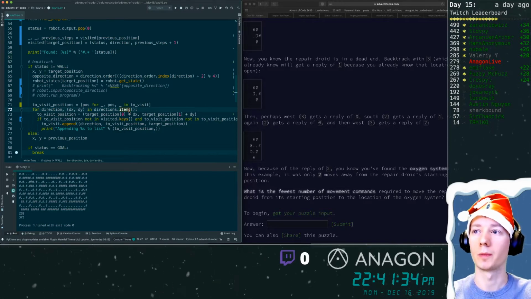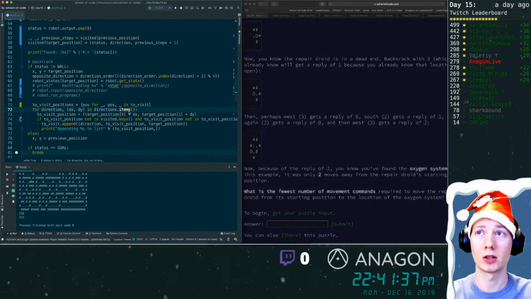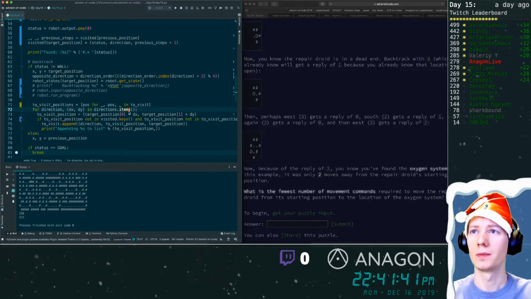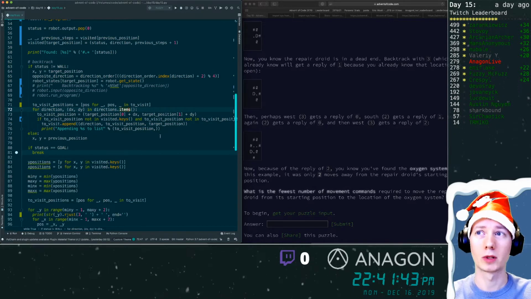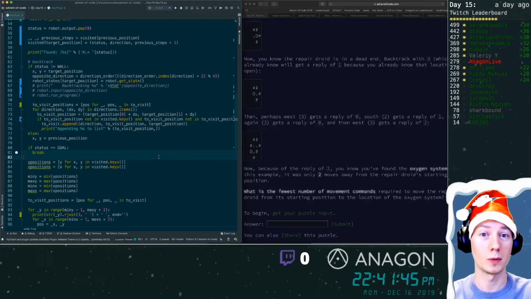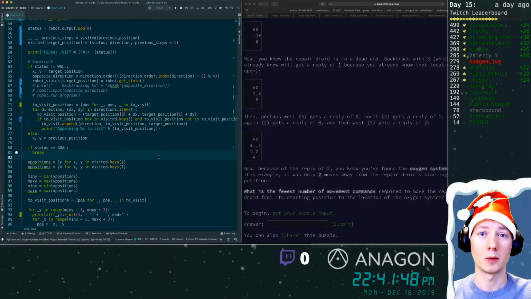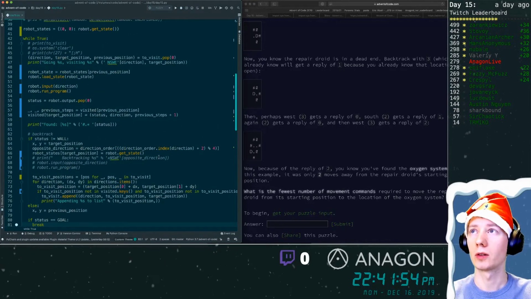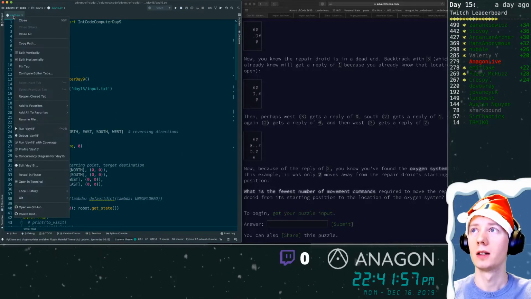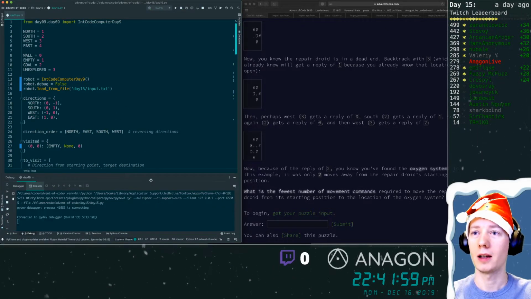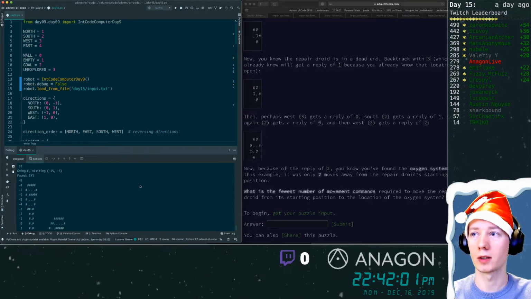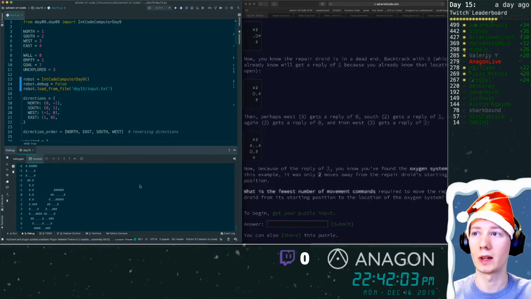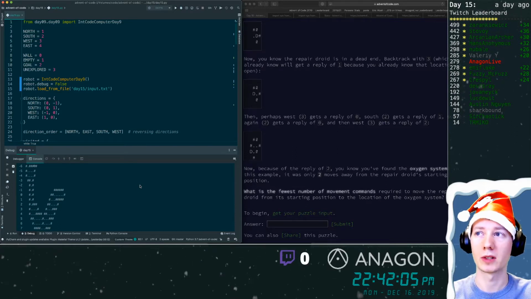Yesterday I was writing the maze solver. We have a little robot in a space station and it needs to find some kind of oxygen system, and I have looked already at other people's solutions, but in fact my solution was pretty much the same, and I'm mostly just debugging and seeing where it goes wrong. So yeah, let's have a look how far I got yesterday. And so I have a robot and it is actually exploring. As you can see, it draws a map of where it went, but I think there's probably something going wrong.